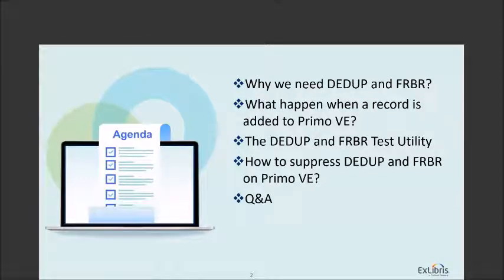Then we will have a look at the Dedup and FRBR test utility that we have in Alma for Primo VE. And afterwards, we'll see a few options that we have regarding suppressing Dedup and FRBR on our Primo VE. And then at the end, we'll have some time for Q&A.